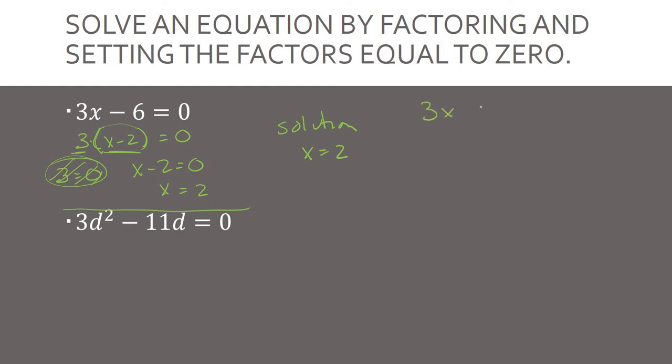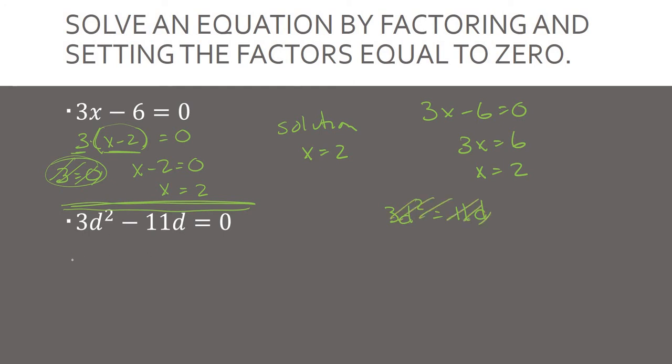Now this equation you could have solved the way we've done it in the past. Add 6 to both sides and divide by 3. So two methods of solving this: one, isolating the x like we've done before, or using factoring. Now the reason we want to learn how to use factoring is that if you look at this equation, this one we can't solve by moving the d to the other side because I still have two d's, and that doesn't give me a solution.